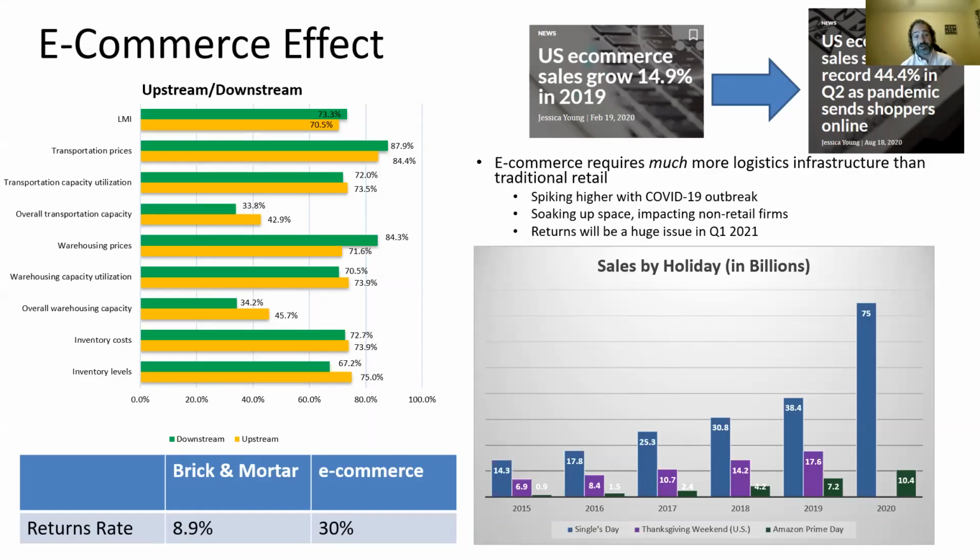So it essentially doubled. And again, think about that returns rate. If the returns rate is double or triple what it is for brick and mortar, and we have things like Singles Day jumping up by 100%, think about what that's going to do to returns and just the flood of goods coming back. We don't know. You'll see we don't have a little purple bar for 2020 yet, and that's because we don't know what will happen for Black Friday and Cyber Monday in the US this year. We're going to find out this weekend, actually. I'll send you a new graph when we know.